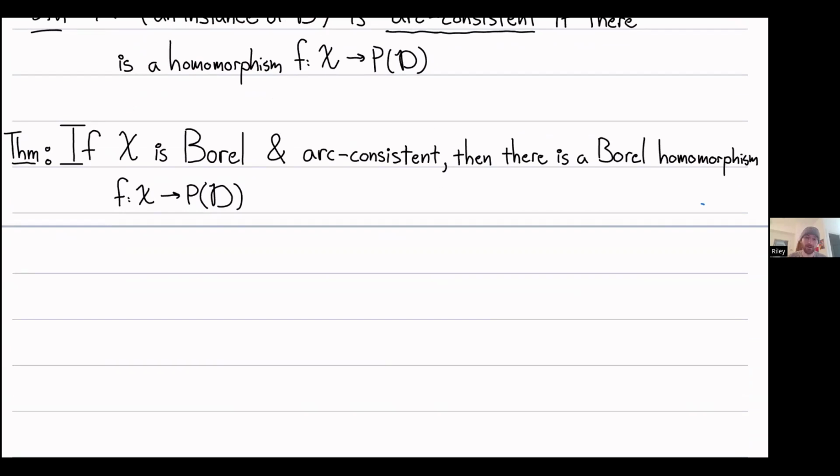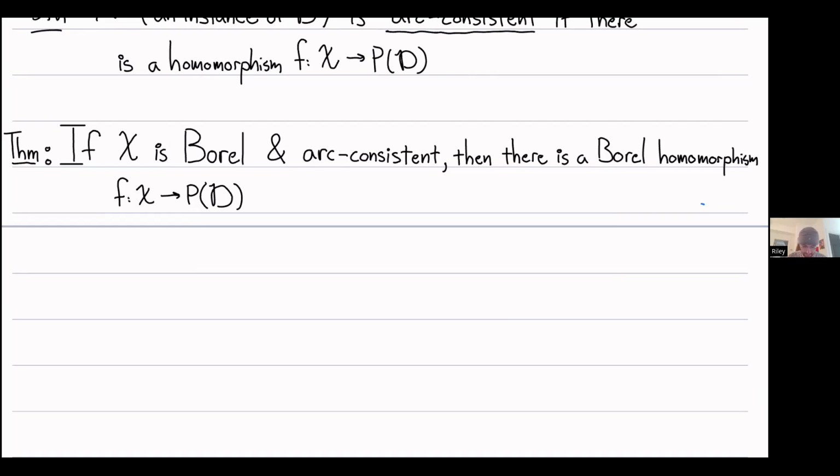And the reason why is, very briefly, if you want to build a homomorphism into P of D, you start by giving every vertex all options for its possible value, all of D, and then iteratively tossing out any value that fails to extend. And anytime you can build an object by a nice canonical process of thinning out like this, you can do it in a Borel way using a technical tool called the reflection theorem.